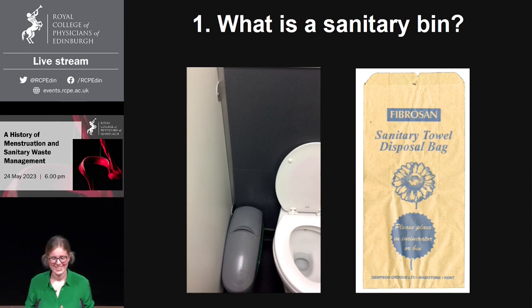Sometimes there is an additional object, and that is the sanitary bin bags, which I collect. Actually, many menstrual scholars and historians collect these things because they are so interesting. They tell us a lot about the changing culture of menstruation and sanitation. This is one of my favorites from Fibrosan, one of the many defunct companies that we're going to talk about today that are no longer with us. But this bag I found only last year, which is just fantastic, a stack of them. It tells you, you could put your used tampon or pad in the bag and then put it in the bin if you want to. But usually there's flower imagery and words like sanitation, feminine hygiene, for the lady, or sometimes just, again, my favorite, lady, as a kind of just screaming at you, lady.